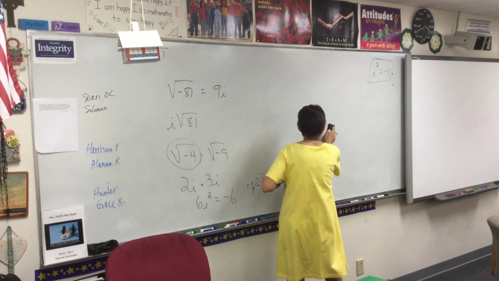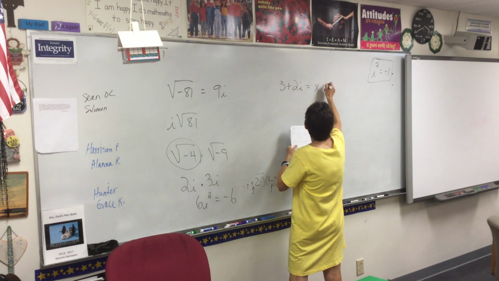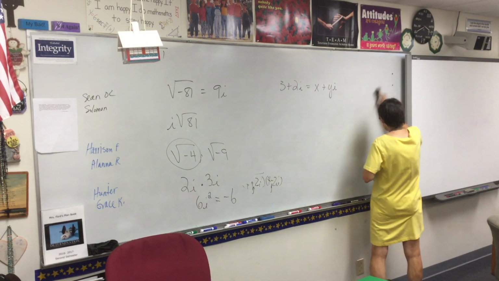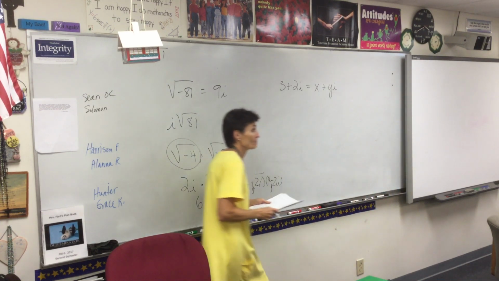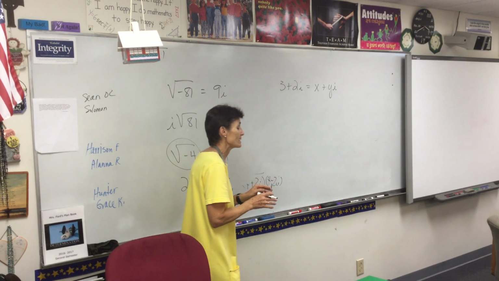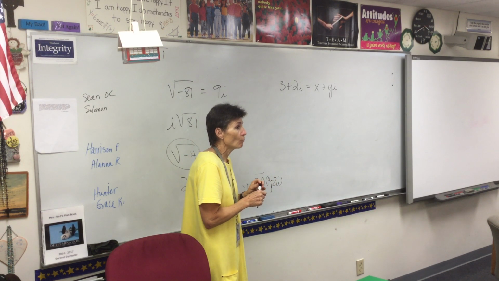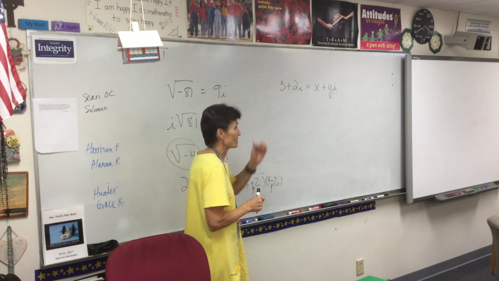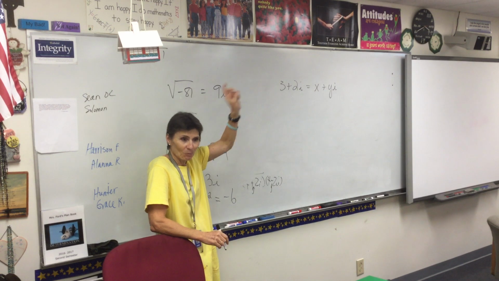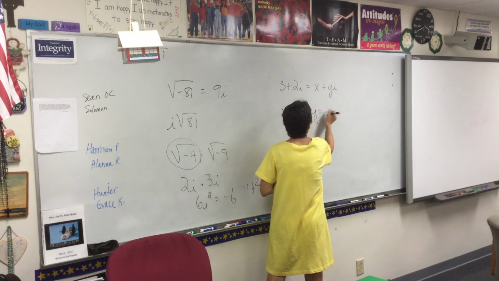Okay, part 2. You guys are a smart group, so I think you can answer this question. This looks super complicated, but I'm going to tell you that the answer is obvious. There's no work. You don't have to write anything down. You can look at this problem and tell me the answer. So don't overthink it. Use your common sense. What do you think x and y are? x is 3 and y is 2.